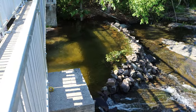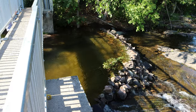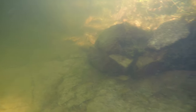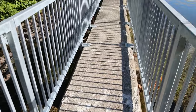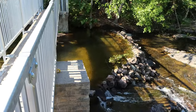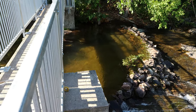So years ago, I think it was in about the late 40s, early 50s, they built all these dams and flooded this area, creating the Kawartha Lakes. And when they were building these dams, apparently, according to a little sign we saw, the workers built this out of rocks. And I guess people have been building it back up over the years. The dams are made out of concrete, but there's no road access in here. So by all accounts, they built this so that they could bathe at the end of a hard, sweaty day. I'm going in for a dip and a quick wash.